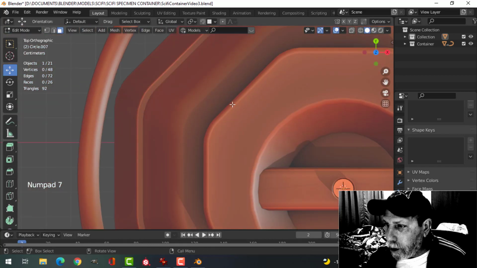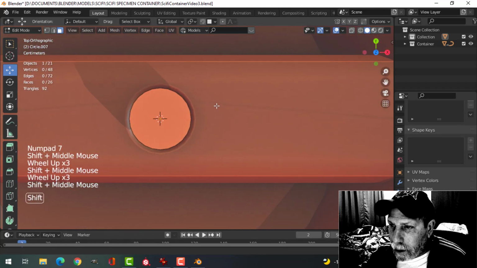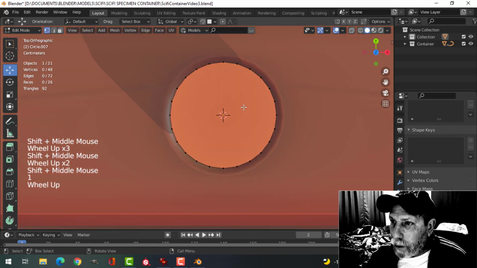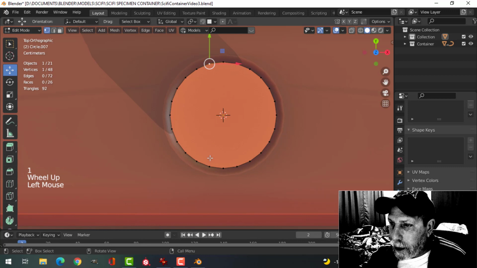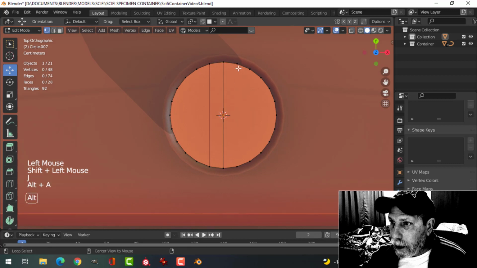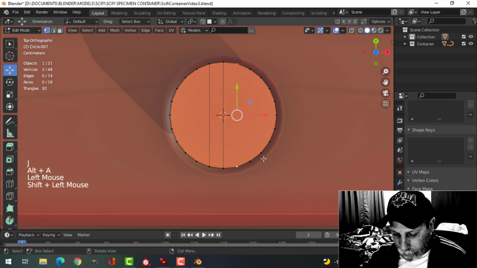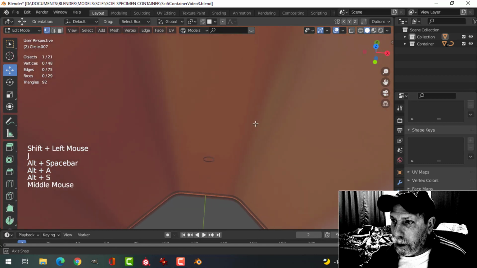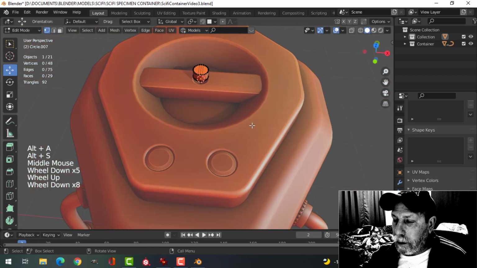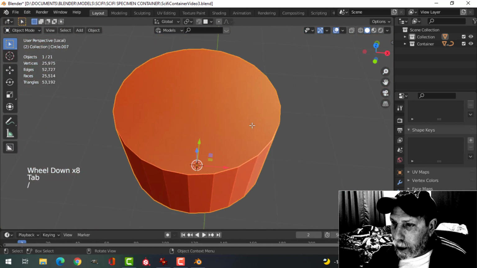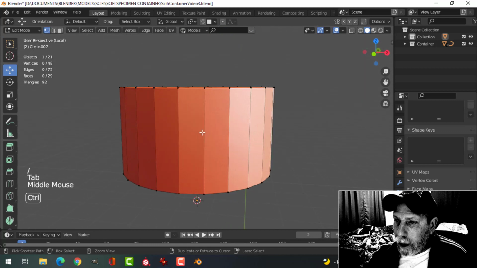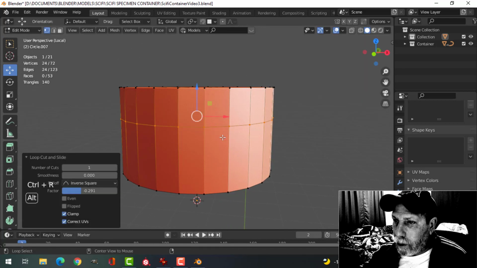Let's do this. Let's look from the top and press 1 for vertex selection. And I'm going to select that point and that point. J, that will cut in. J, and these ones. J. Maybe I'll just focus on that with the slash key. Go back here. I'm going to put an edge loop here and drag it up a bit.